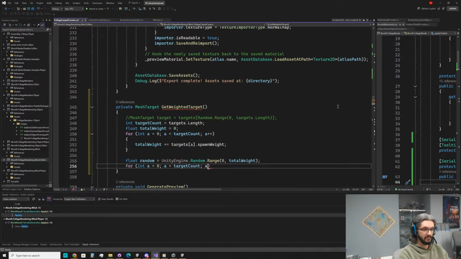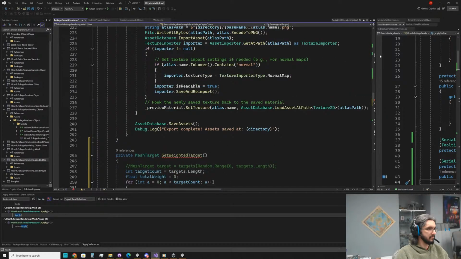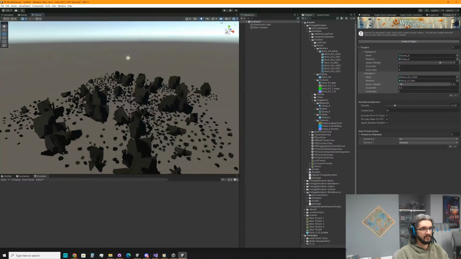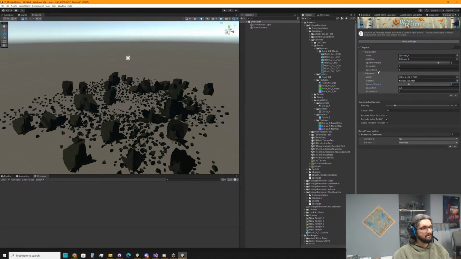We want to loop through these, and we want to look at the rolled value. If we look here, this one goes up to 8, and this one goes up to 0.5. So our total weight here, let's just make these whole numbers because it'll be easier to make sense. About 20% of the time.